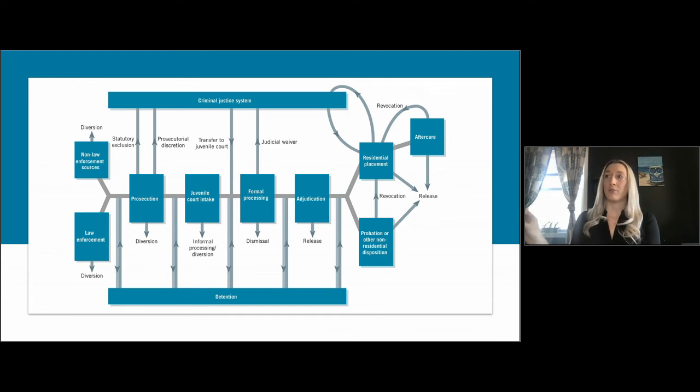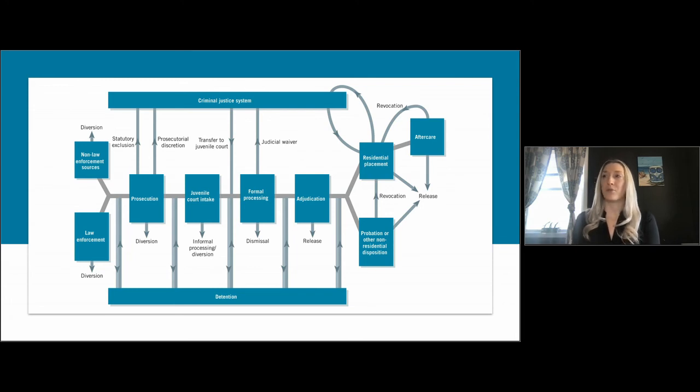I would argue that you could put a third in there of community-based services because while they're still going to be placed on probation, that's where you see the non-residential disposition. It's easier to think of that as community-based services rather than non-residential dispositions. They're almost always going to be placed on probation. They could be given a consent decree, but I'm not going to confuse you with that right now.